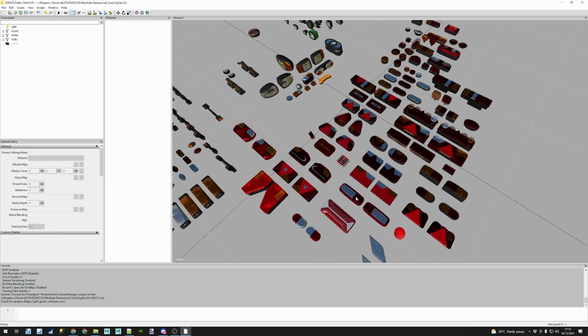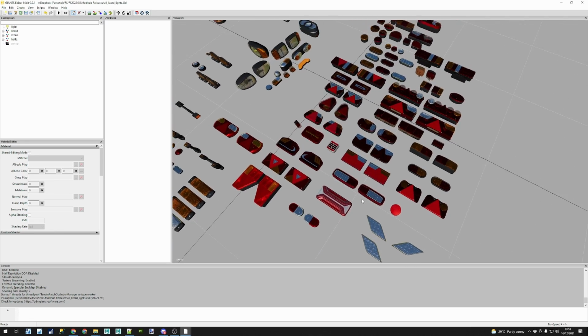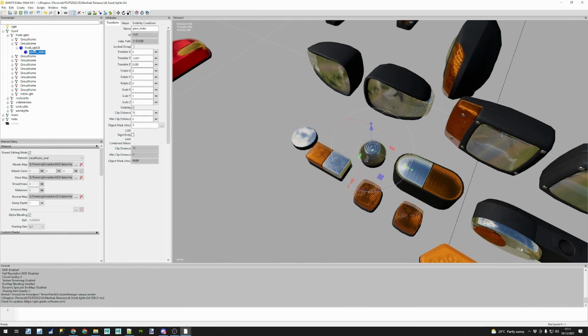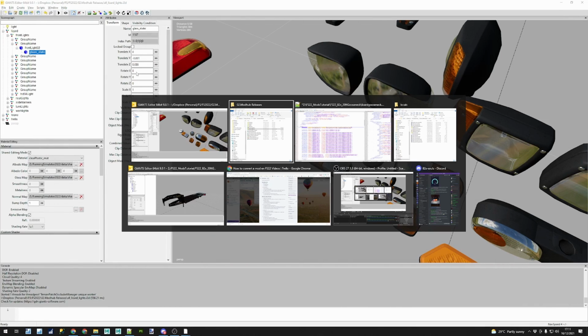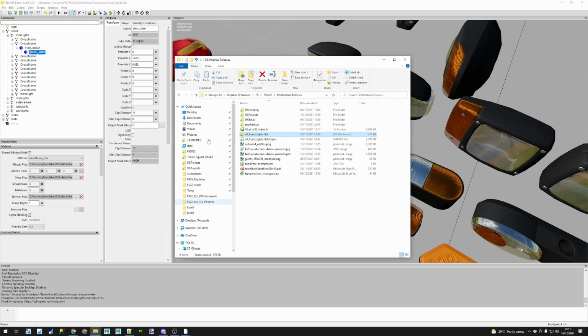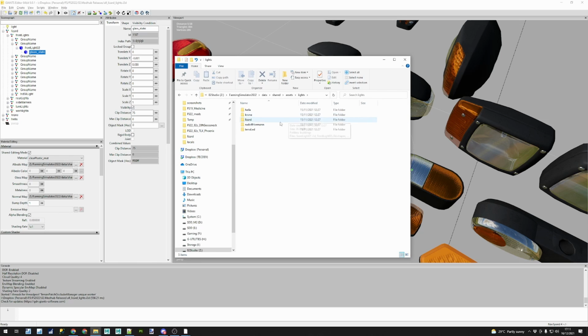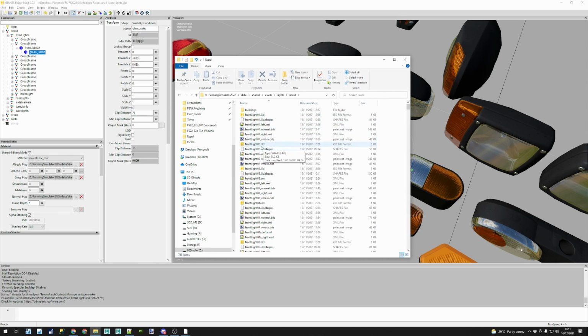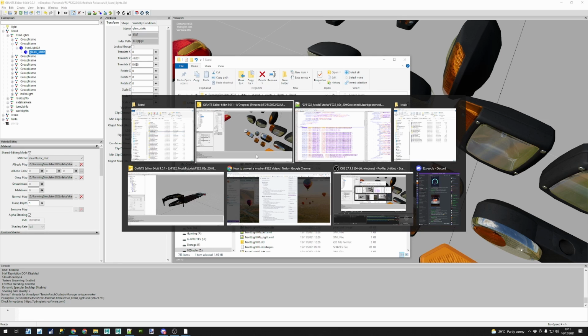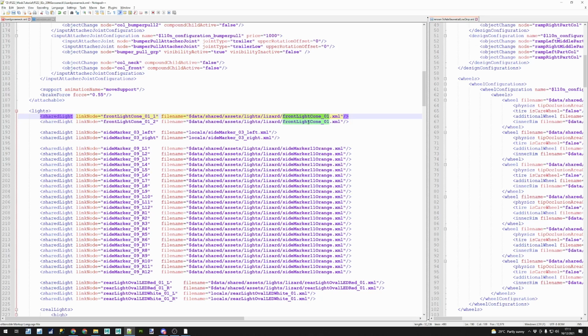Now, I know that the light that I was using in this case is the front light 02. So we're going back to data, shared, assets, lights, lizard, and we know that it is this one. So we're gonna F2 this one to copy the exact name, go back to our file, and we're gonna set it there.